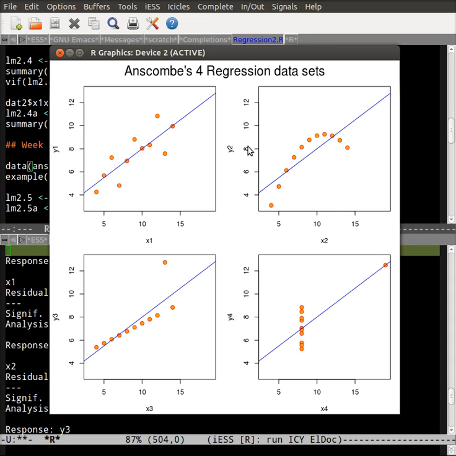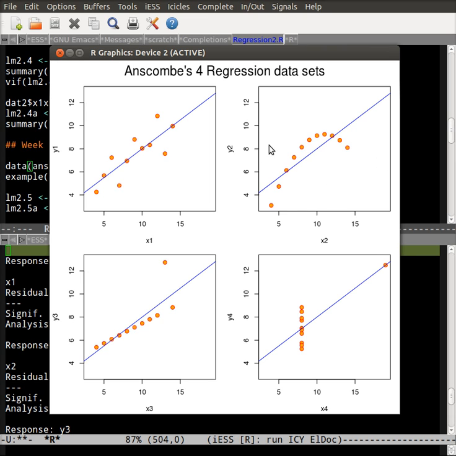But take a look at what happens between X2 and Y2. This is clearly not a very good summary of the underlying relationship. The underlying relationship is curvilinear, not rectilinear. So it's not a straight line, and because it's not a straight line, you're going to get odd predicted values. Similarly, here you have an outlier, and the outlier influences the values, and we'll talk about this later. And similarly, here is an outlier where you should have no relationship, because X4 is invariant except for one data point.